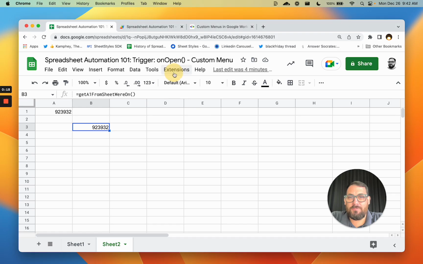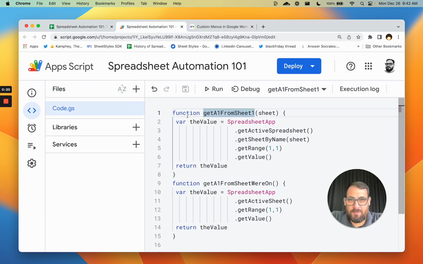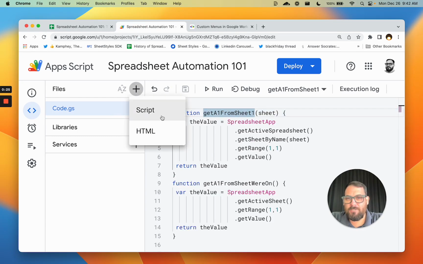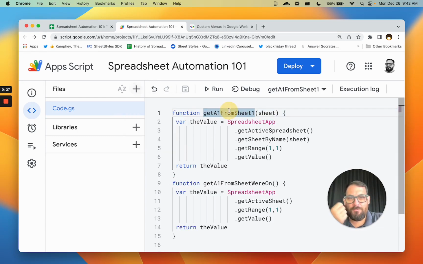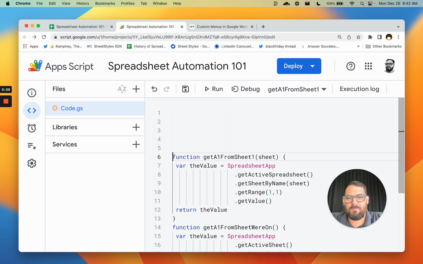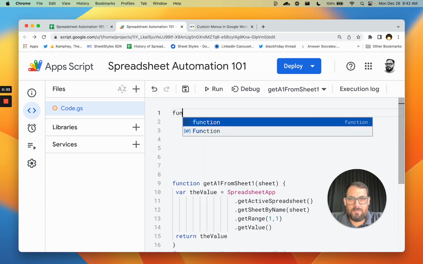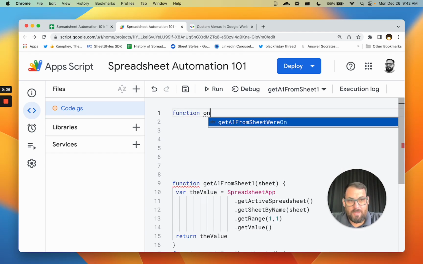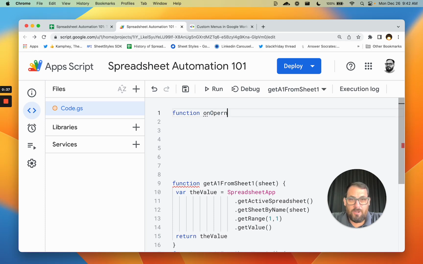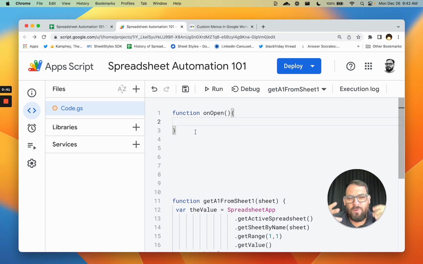So let's go to our app script right here, Extensions, Apps Script. And all we have to do, we can do this on a new script if we want. For the purposes here, I want to just add some lines up here and write it here. Now, onOpen can be function, with a lowercase o here and then an uppercase O, onOpen. And we have our function here. But I always forget how to do this, and I always forget what I want to do on an open.